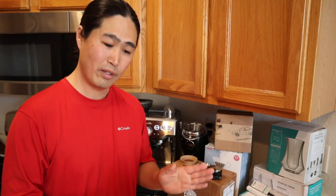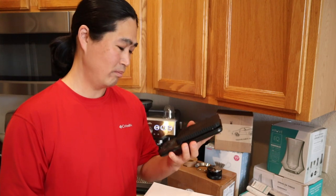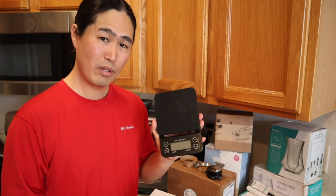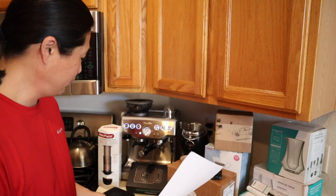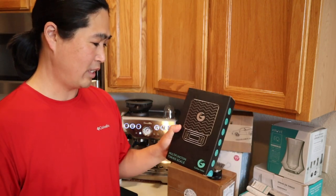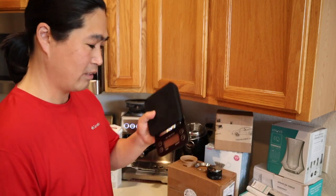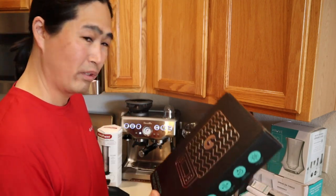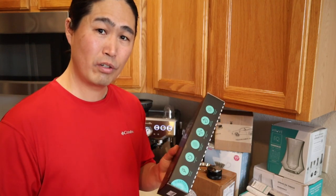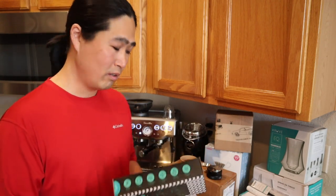Next item is a scale. I've been using this scale from Amazon — it's about $19. I recently upgraded and did some research; I found one called Coffee Gator scale. I opened it and tried it out, and realized it's identical to the Amazon one, just different branding, and it cost me $27, so I'm going to return it. If your dad or loved one is looking for a scale, unless you want to spend $150 on an Acaia scale, get them this — it's good enough.